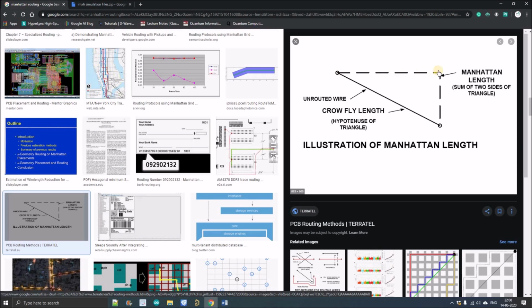Suppose this particular length is A and this particular length is B, then the Manhattan length will be the sum of the two sides of the triangle, A and B. This is the Manhattan length of the routing, and it just connects unconnected pins in HyperLynx using this style, the longest connection, so we can simulate it without making any routing. That is a different topic I will cover later in the series.